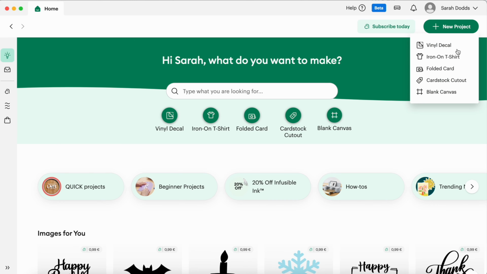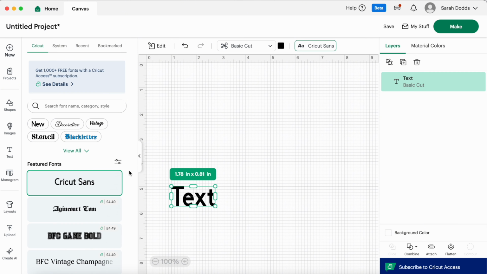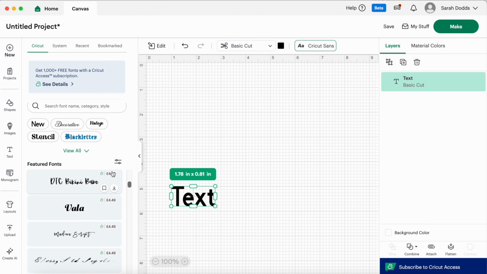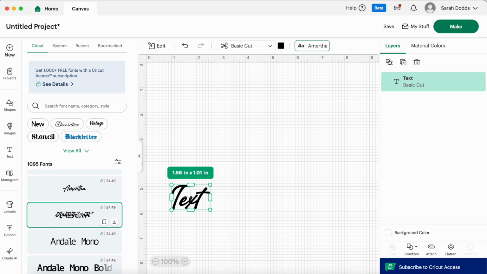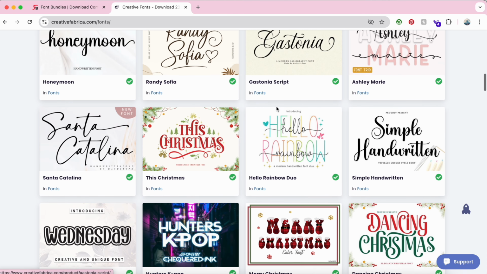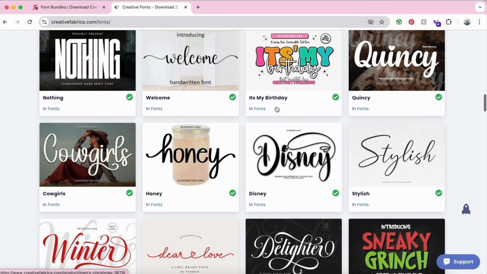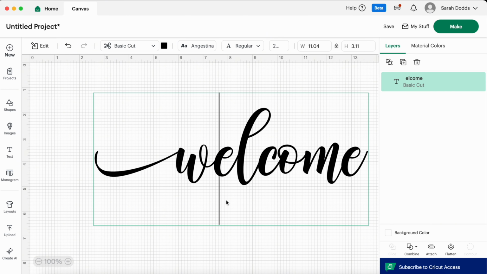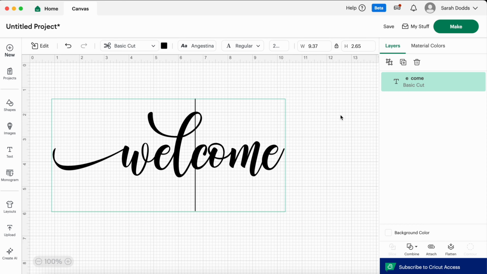If you're a Cricut newbie or considering buying a Cricut, please know you do not have to pay for Cricut Access. You can if you want to, but do not think you are limited to just using the fonts and designs that are already available within Cricut. Don't get me wrong, there are some great ones on there, but there are tens of thousands more online. So why use the same ones as everyone else who's just paying for Cricut Access? Plus, when you do that, you can unlock extra features like icons and swashes. So why wouldn't you want to?